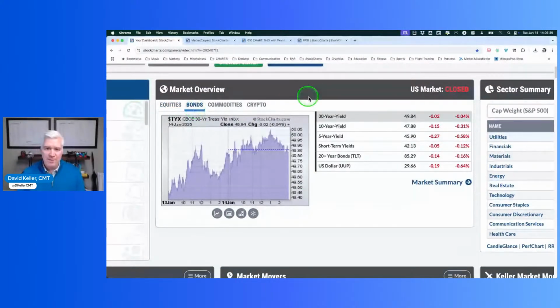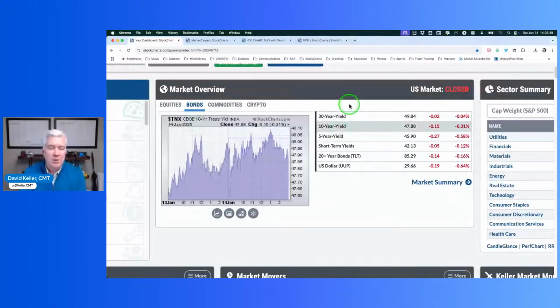Looking at the interest rate environment, the entire yield curve drifted slightly lower today. That is, bond prices a little bit higher, although the TLT that we're tracking here was actually down about 0.2%. Interest rates slightly higher, but again, this was not a big directional move day in the bond market by any means. 10-year point is still just slightly below 4.8%. The long bond yield just below 5%. The 5-year point around 4.6%. So we're back to that normal shaped yield curve where the short end is lower than the long end.